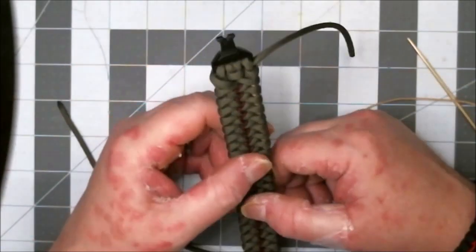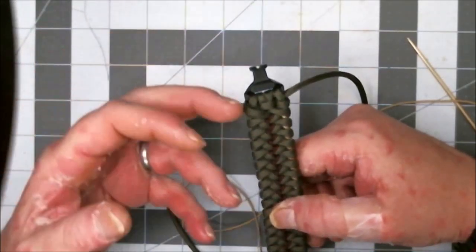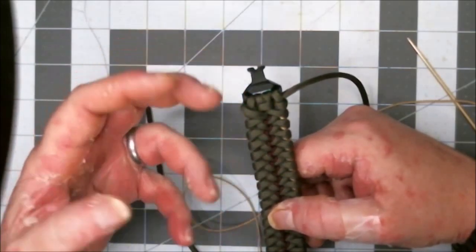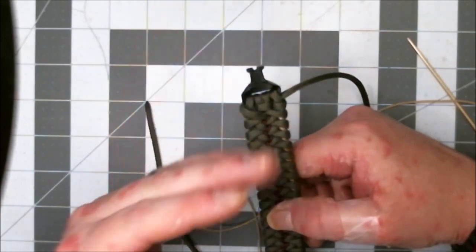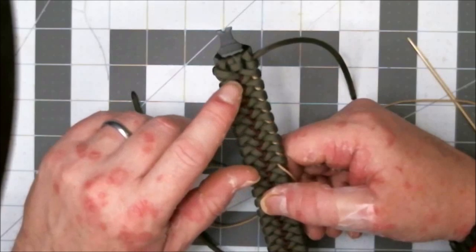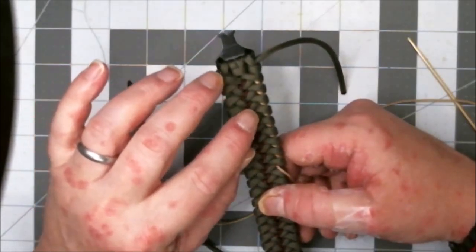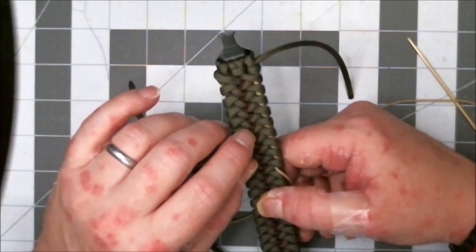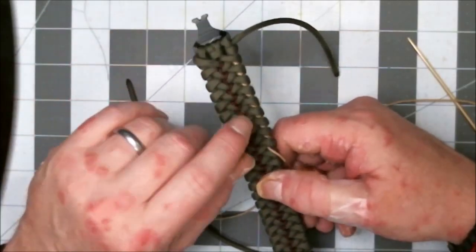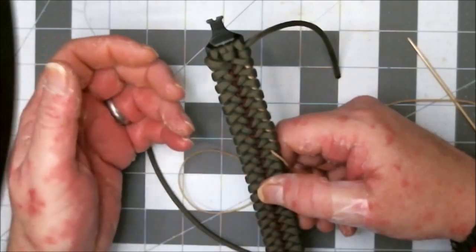It's not hard. Most difficult thing of this is probably that offset working in, because you're most likely like me. I was like, okay, I can do this, it's just not the norm. So I wasn't used to it, right? And then this stitch in the middle, if you just take your time and be patient and pay attention to what you're doing, you can do it. And I promise you, the more you do it, not necessarily this exact stitch, but just stitching in general, the more you do it, the better at it you will get.